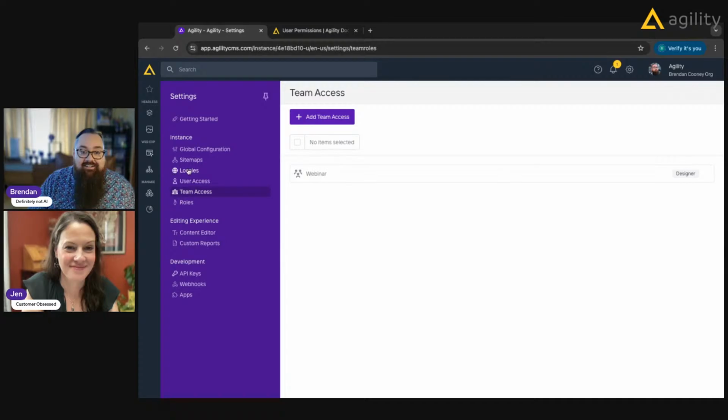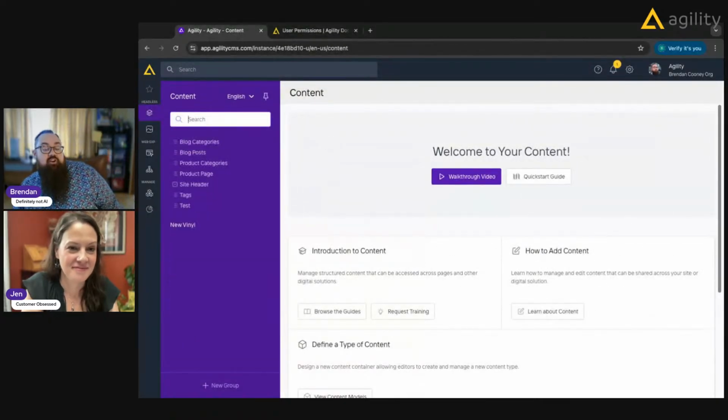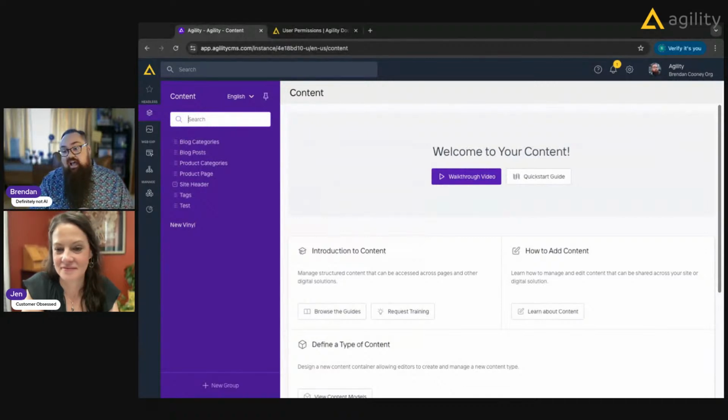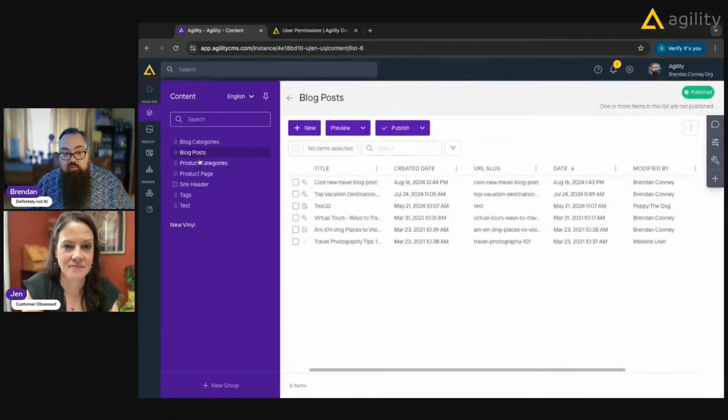Okay. So from here, we want to talk about item level security. What item level security allows you to do is essentially add additional permissions for a specific user or for a specific team for a specific item. Say you have a person inside of your instance who just has reader level access. You don't want them to be able to go in and change a bunch of things inside of your instance whenever they want, but you do want to give them the ability to make blog posts, for example. You can go in to a content item or to a page and assign individual access to that item.